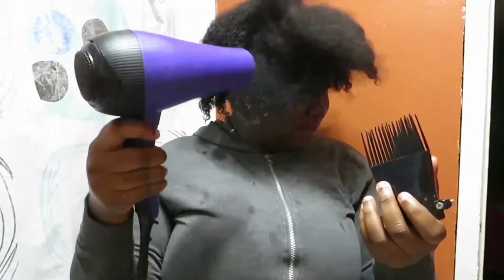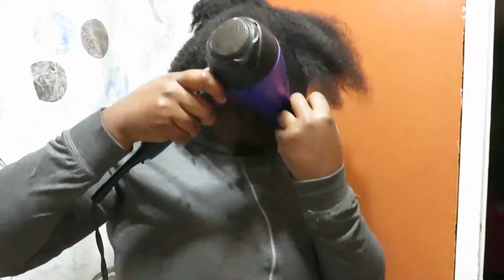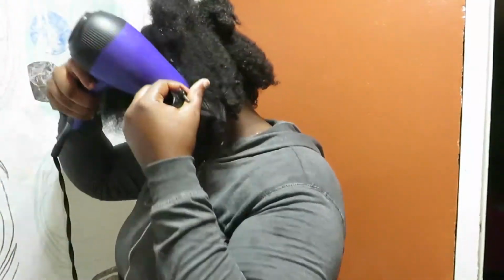Now I'm gonna be blow drying my hair, people. I'm gonna give you a story about this hair dryer. I got this hair dryer from one of my aunts, but the hair dryer that she bought didn't come with the combing part. So I went on the road one day and went into a store to purchase the comb part for the blow dryer. I didn't know that I should have taken the blow dryer with me so they can know the right fit, because in the back of my head, I thought that every blow dryer or hair dryer is the same size. I didn't know that they weren't the same size. You have to travel with your blow dryer if you're going to get the comb part or any other parts for the blow dryer.